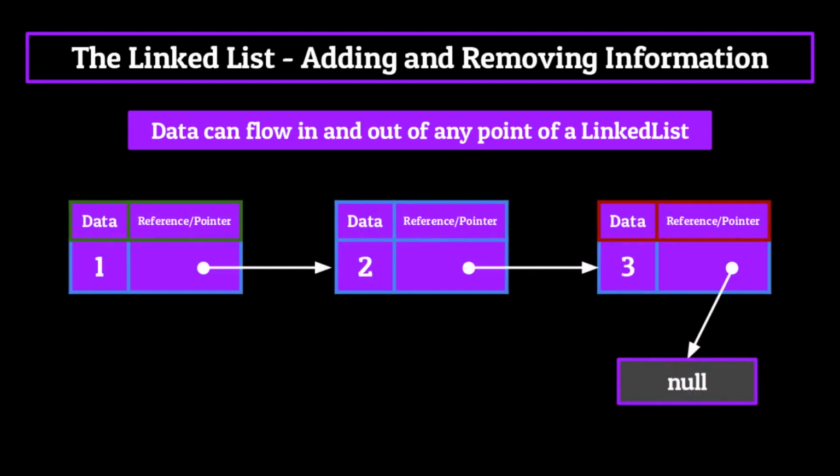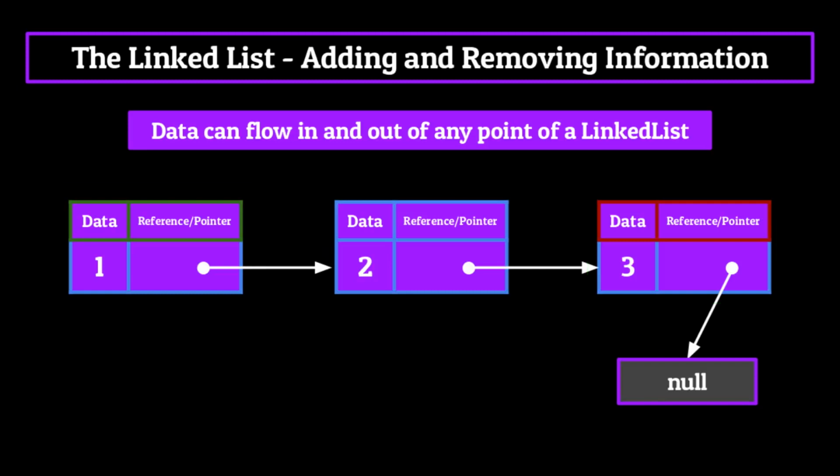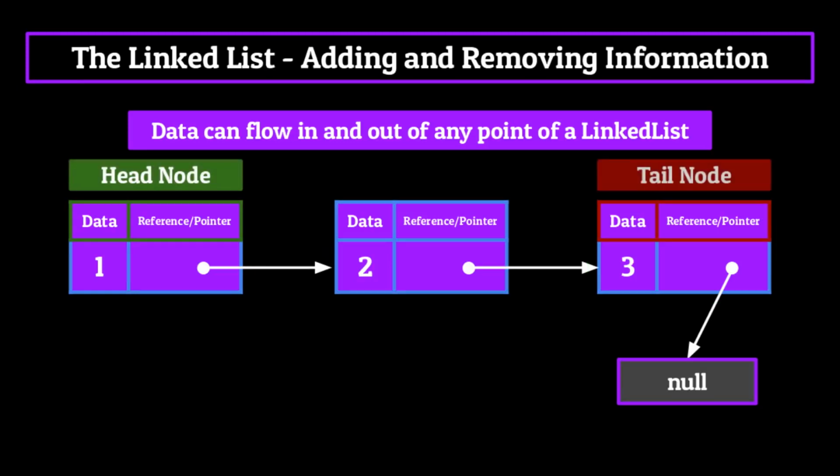I've set up a basic linked list on your screen now with 3 nodes that we can use to play around with. Each node has a value, of course, representing the data inside the node, and also a pointer which points it to the next node. The green and red coloring on the nodes with the integers 1 and 3 simply indicate which node is the head node and which node is the tail node. Green means head node and red means it's the tail node. Now in an actual linked list, these pointers would be locations in memory, but for the purpose of this series, we'll be representing the pointers visually.